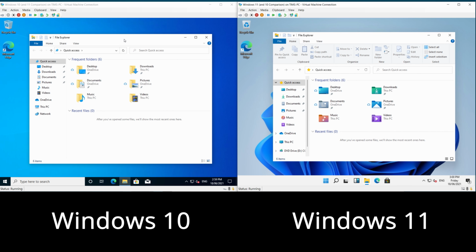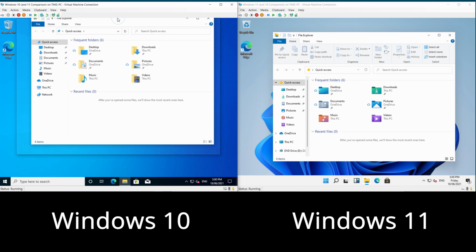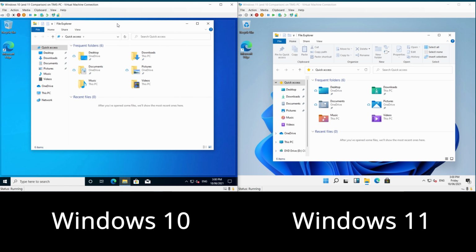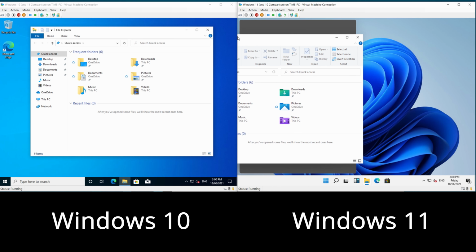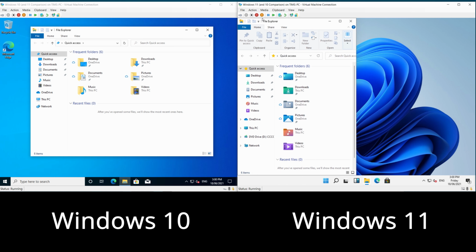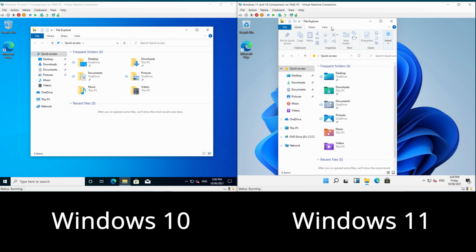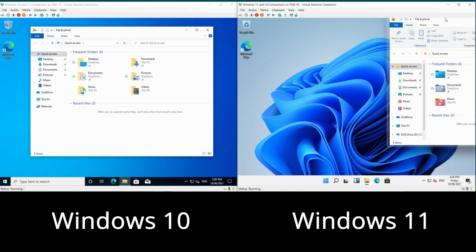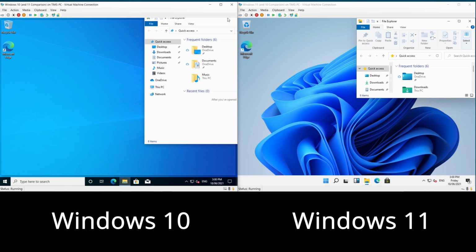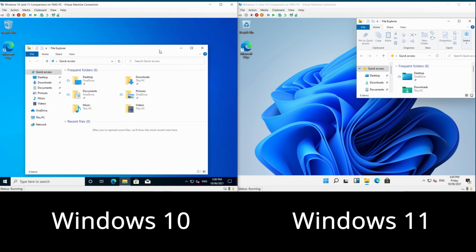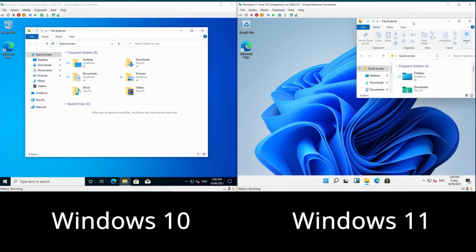One of the other things we can do with Windows 11, you'll notice here on the left-hand side, a little bit different there, is bring it to the left, and it'll expand out to the left half of our screen. We could do it to the right, do the same sort of thing. We bring it up into the corner, and it's going to allow the applications to go in a quadrant. If we do this with Windows 10, we just get a full screen. So we've got a couple more options there, which is kind of cool.